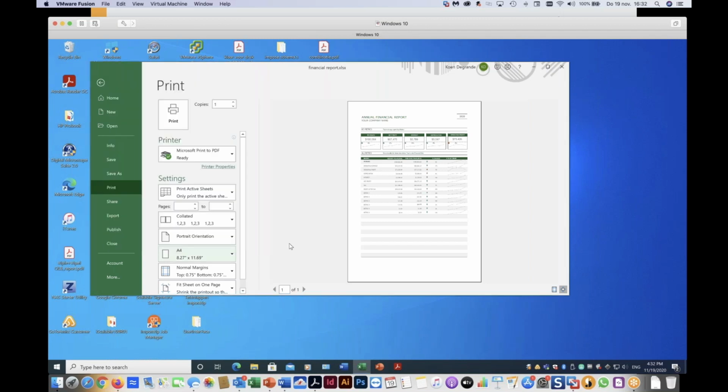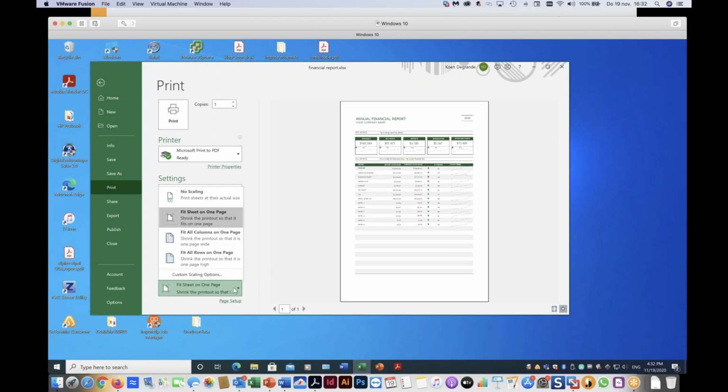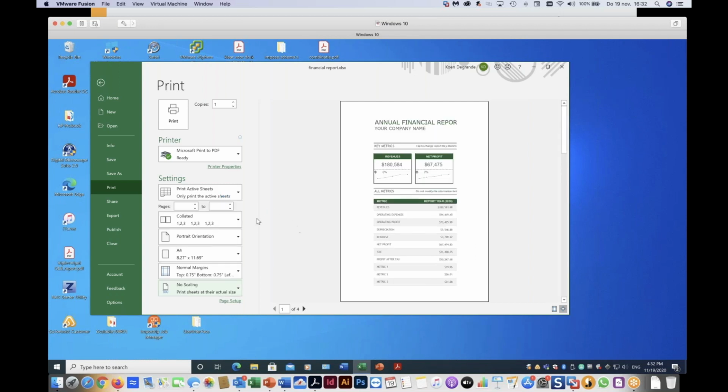So I can't create a custom page size here. The only thing you have is the possibility to ask if it has to be fit, yes or no, or scaled on the page, yes or no. You see it's changing immediately on my screen. So if I do print now, I choose here Microsoft Print to PDF file.